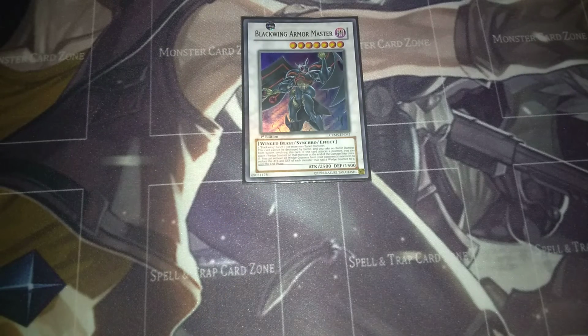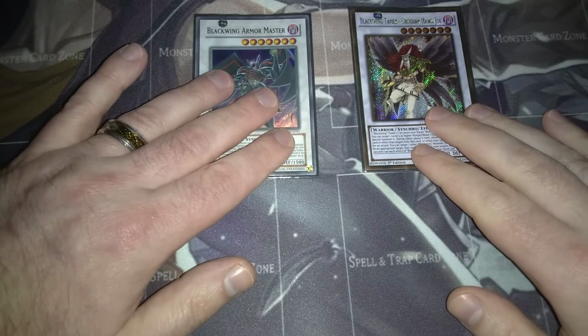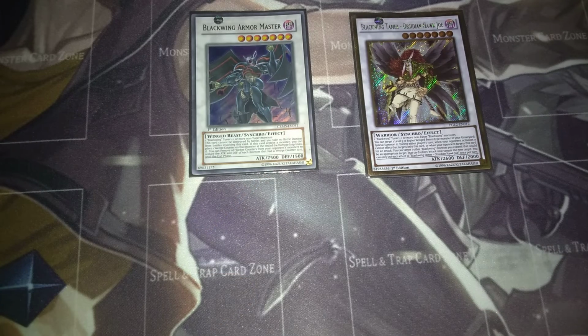Now, you can run Gin Buster with this combo, and you can also replace some of the cards and knock some of them down to 2 and get you Gust the Backblast. It'll work really well with it. I, however, have a situation where I am not willing to part with either of these guys in the deck. I don't care, because Blackwing Armor Master, ironically, I paid full price for.